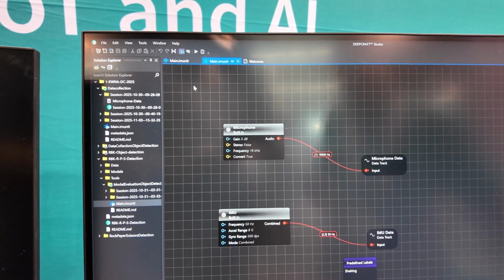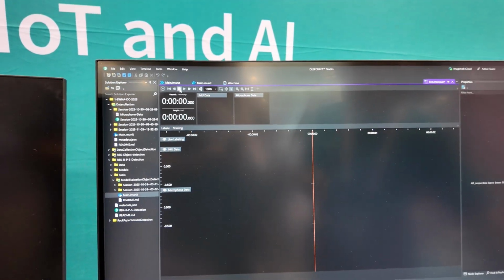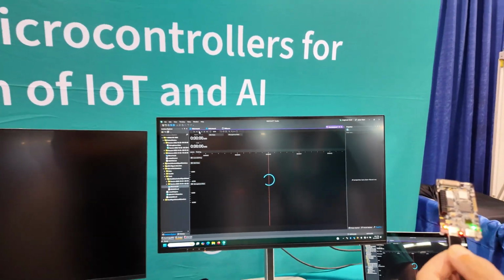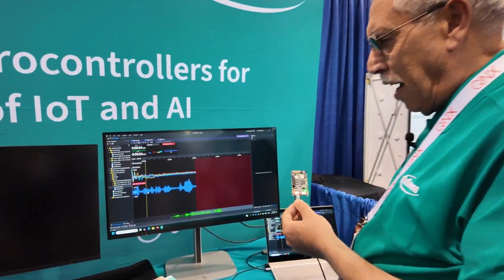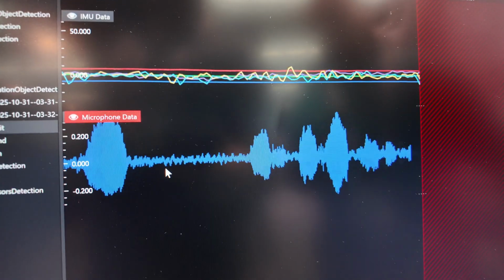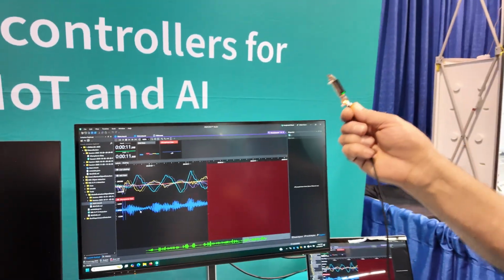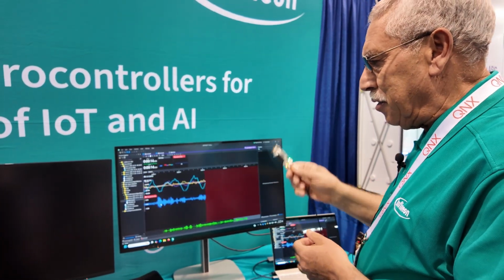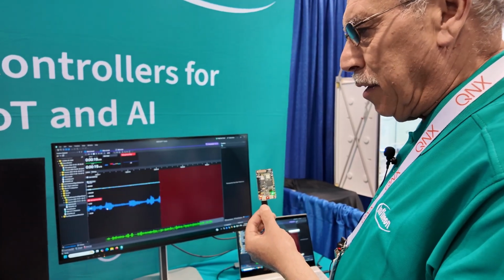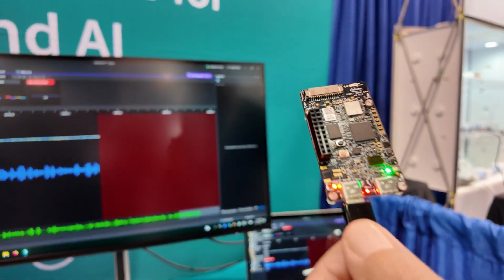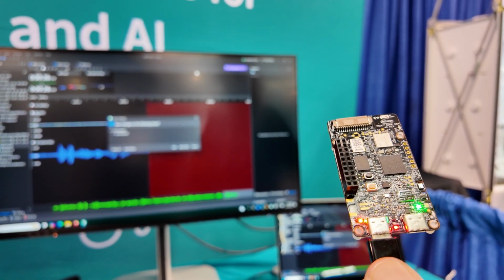It will take a few seconds here to load and start recording, and then I'm going to record. As you will see in this case here, as I'm talking to you, you will see on the screen, the lower graph is the audio that you're hearing from me now, and the upper one is based on the motion, how I shake the board. You will see the signal there. You can capture as much data as you can and create models and train the model in this case. I'll show you another example on this one by using video.